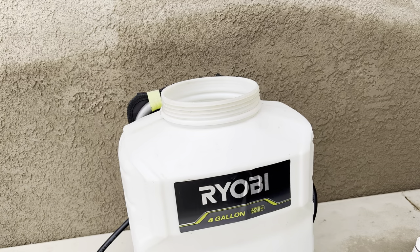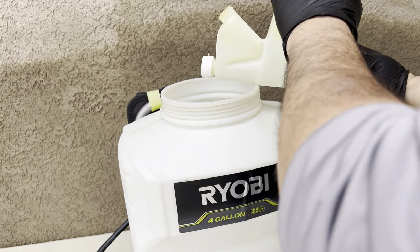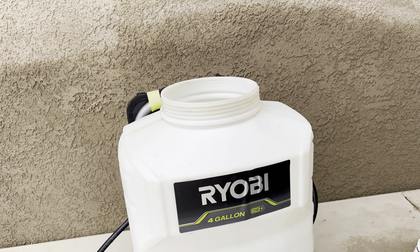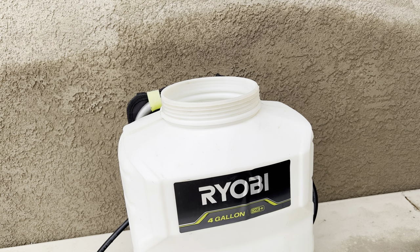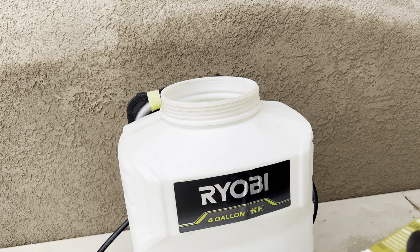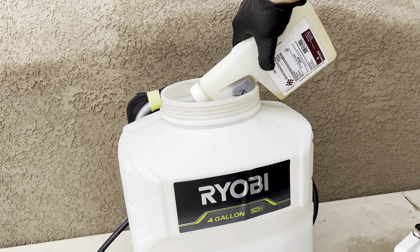Let's get to mixing. I'm going to go ahead and apply my two ounces here. This bottle is pretty much empty now, so I'm going to just put in the rest of the contents. I'll also use it as a measuring cup and pour one ounce of liquid aerator into the small measuring container, since this bottle is going to be discarded afterwards. You definitely want to make sure you shake up your liquid aerator since it's been a little while. The nice thing about this liquid aerator — not only will it help with soil conditioning, it also has humic acid in it, which is absolutely good for the soil. This won't necessarily hurt anything if you go a little over an ounce. I'll go ahead and mix that in — that'll be more than enough to get the job done.